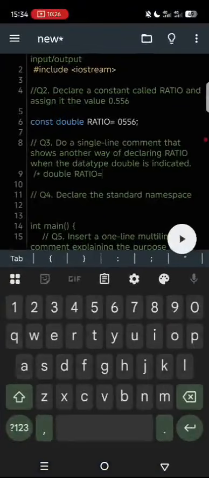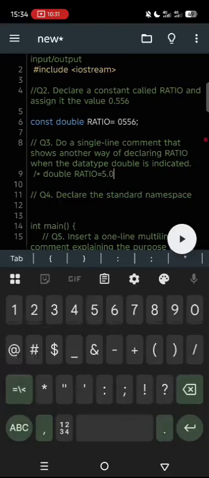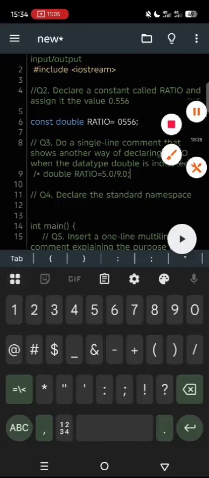But under one condition, since you are dealing with a double, it's going to be 5.0 divided by 9.0 instead of 5 divided by 9. Since we are dealing with a double, we are going to introduce .0. This is to avoid the final answer being truncated where the decimals are ignored, because we are performing some sort of calculation to assign a value to this variable. So that's why we have to do this. So this is the other way in which you can do it.